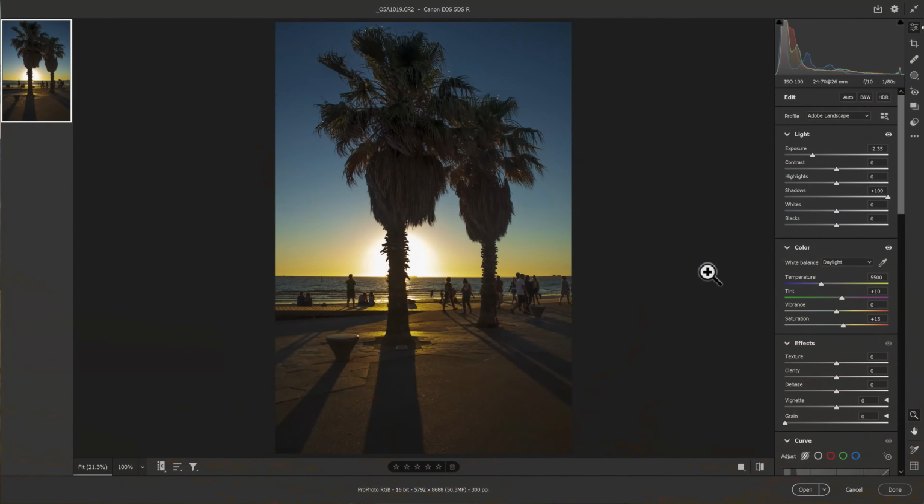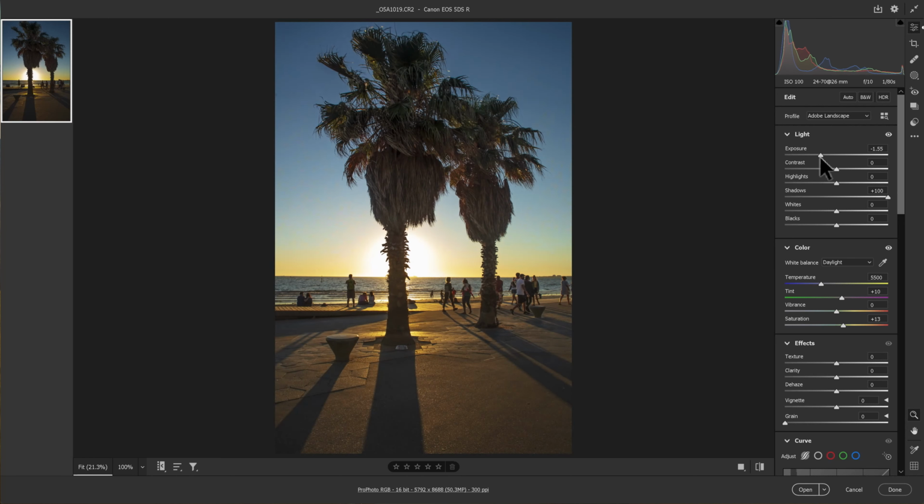We want to recover the information in the dark areas without blowing out the brights. We saw earlier that even setting the exposure to minus 1.5 allowed us to avoid clipping in the brights. If we again set the shadow slider to plus 100 with the exposure at minus 1.5, we've improved some on the dark areas, but they are still bunched up and pushed to the left side. We need to do a better job of balancing the compression between the darks and the lights.